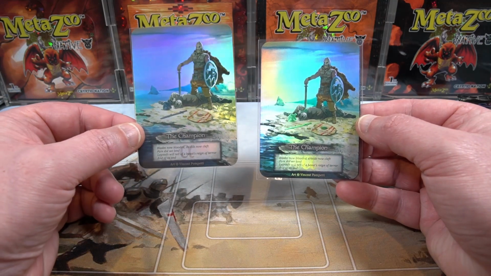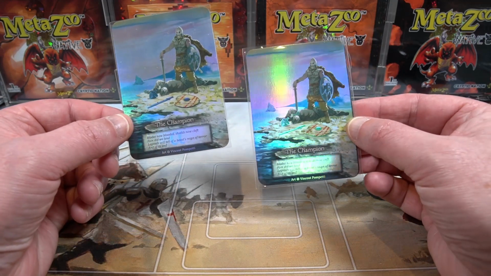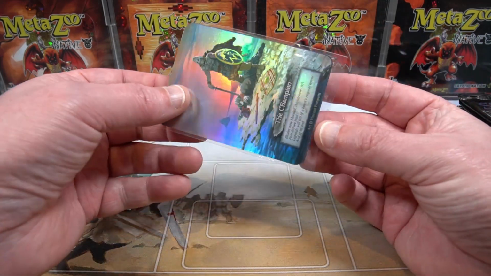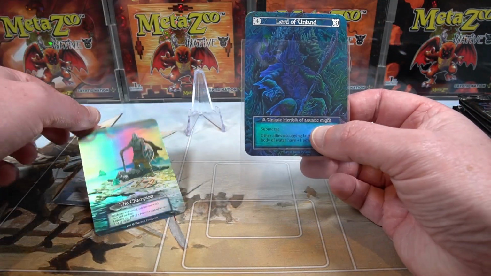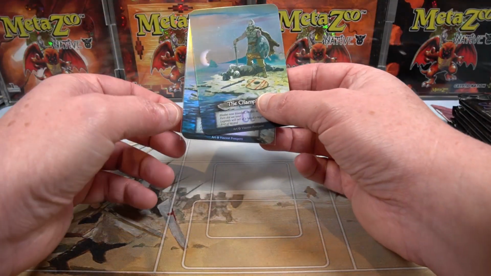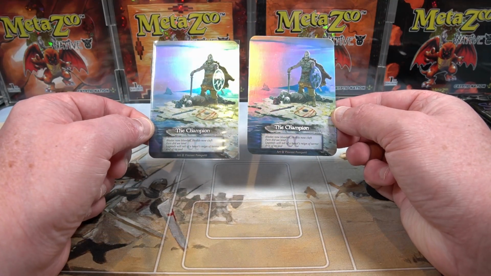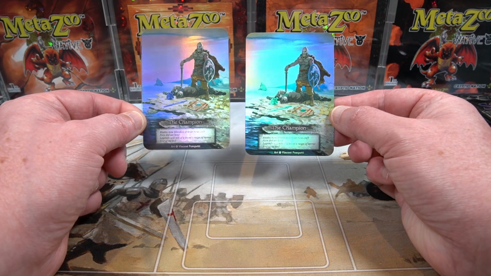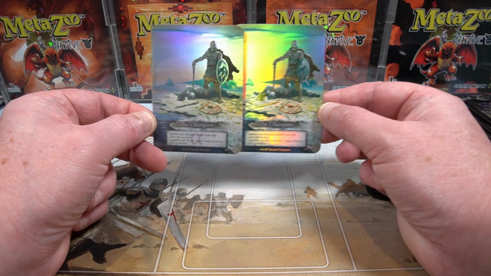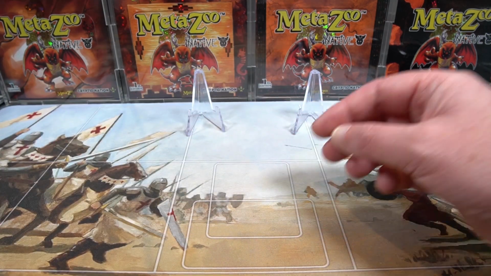Now, one of these I'll be keeping because I'm a completionist. The other one, is there something else back there? Oh yeah, I need that. I need that Lord of Unland. Let me put that to one side. That's needed for a trade. But my son will probably be selling one of these. He wants to recoup his money. But very nice, very nice. Couple of promos there. Thanks again to Jesse over at Plenty of Games for letting us take part.